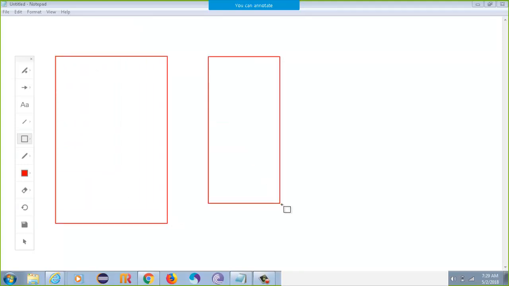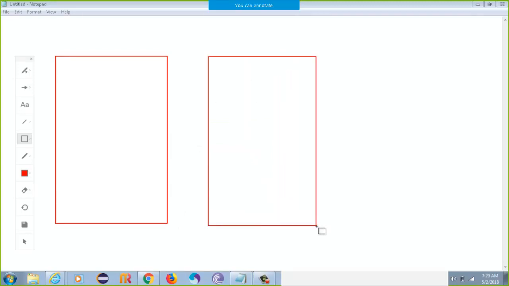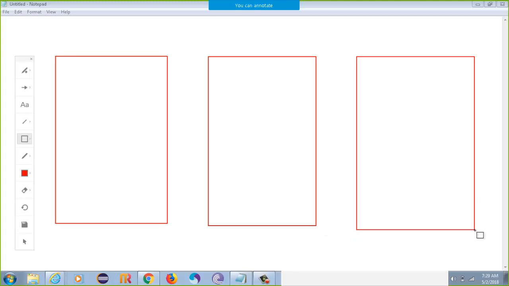this is my WebDriver, this is your app, and this is your mobile app. Okay, just be with me. This is your mobile app, this is your Appium, and this is your WebDriver.